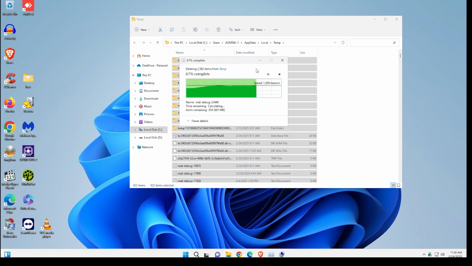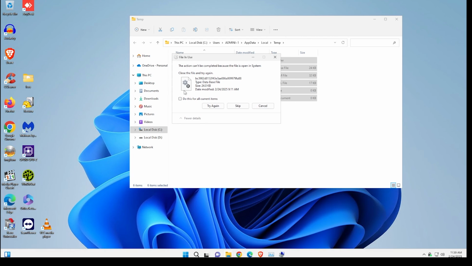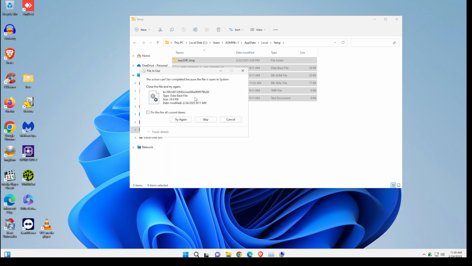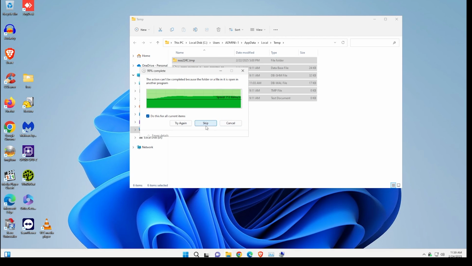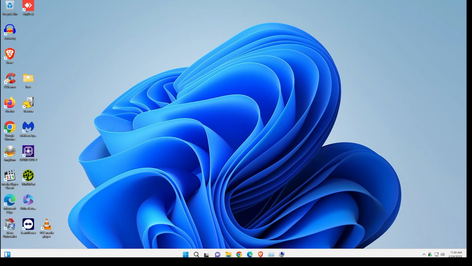You might get another prompt. Just say yes to it. If you get to here and you are not able to delete some of those files, that's okay. You just try again. If you can't delete them, just skip those files. If it prompts again, go ahead and skip those files, and that's fine. We got rid of most of them. So step number 2 is done.